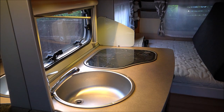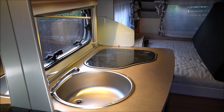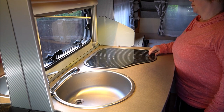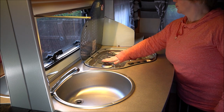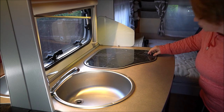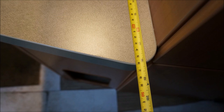So it could really do with a bit more space, and level at the top here on the left seems ideal. So a worktop extension here to the left of the sink would be very handy indeed. So of course, if we do that, then we potentially lose our kettle and toaster space. So that's when the idea of creating a sort of slide-out platform for them came from. So they could live in there permanently, for example, meaning we don't even have to put them away when we're ready to move, which is why the idea popped into the old grey matter.